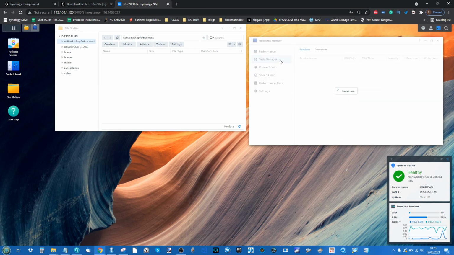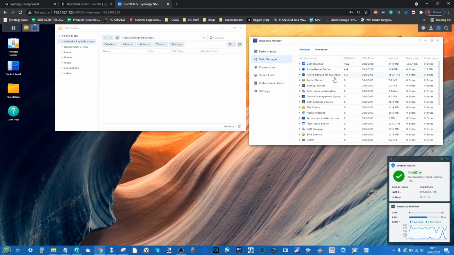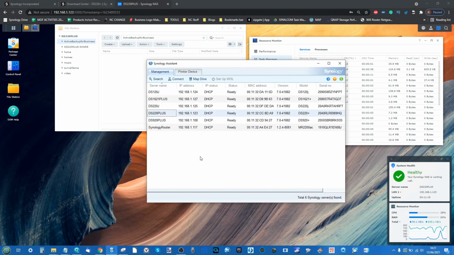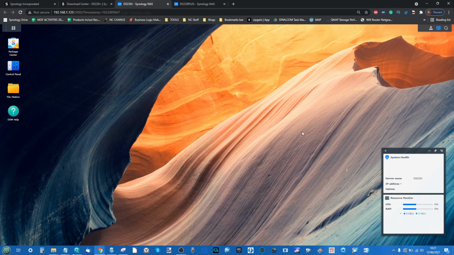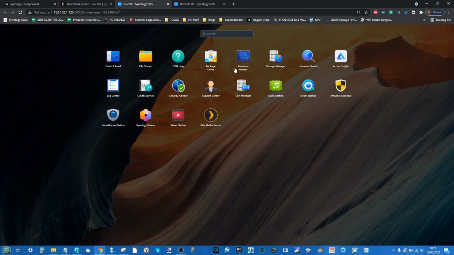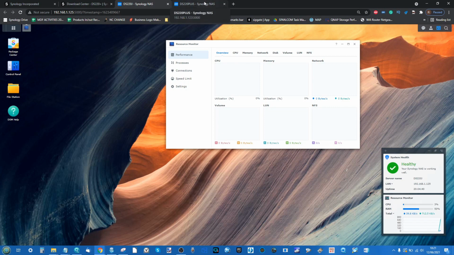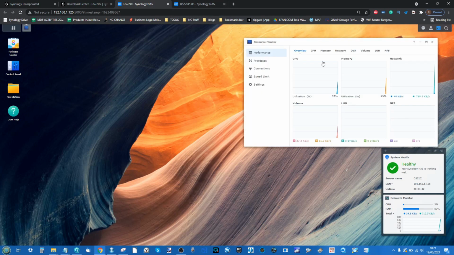If we go into the task manager, it'll give you a little idea why we are running a lot more processes than before. For those of you that caught my DS220 Plus video, maybe it would be relevant, and the 220J video. What I want to do is give you a sense of relativity, how DSM runs on the J. We already logged into the J a little while before this video, so if I open up the resource monitor on that, this should give you some idea about the difference between these two platforms.